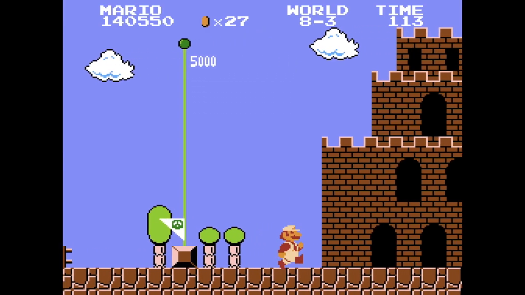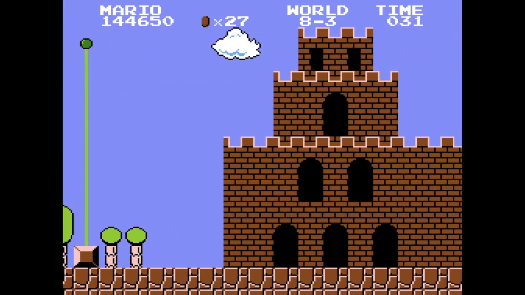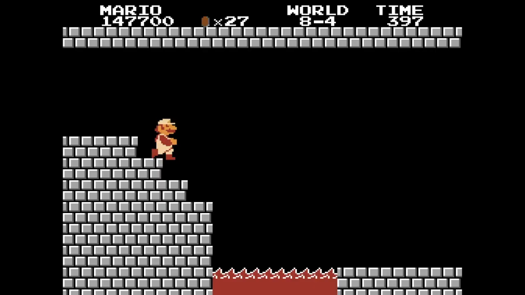On the cover of the original United States and European version of Super Mario Bros., the sprite that's used for Mario is actually taken from Donkey Kong, but with different colors.